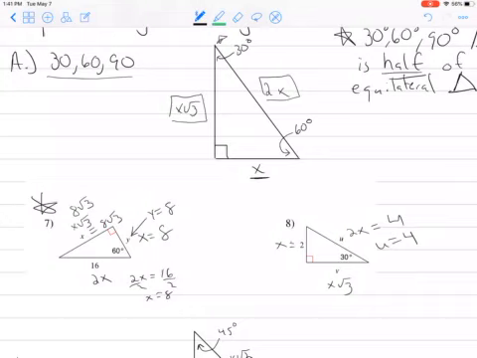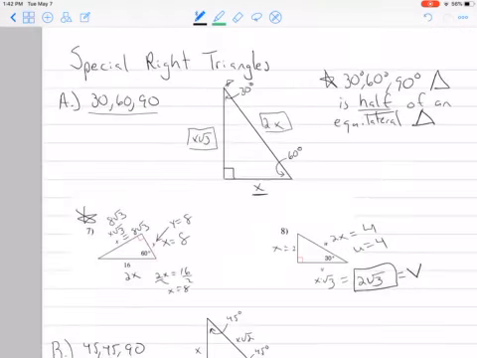Right? And if x is 2 and v is x root 3, well, x is 2, so that becomes 2 root 3, because this is literally x times root 3. Well, x was 2, so it's 2 times root 3. So those are my answers. U equals 4 and 2 root 3 equals v. Cool. Simple, easy. Hopefully you drew that. Hopefully that made sense. So that's how you use your special 30, 60, 90 triangle.